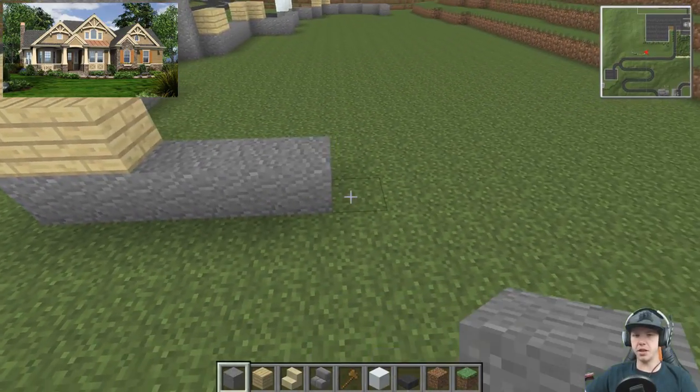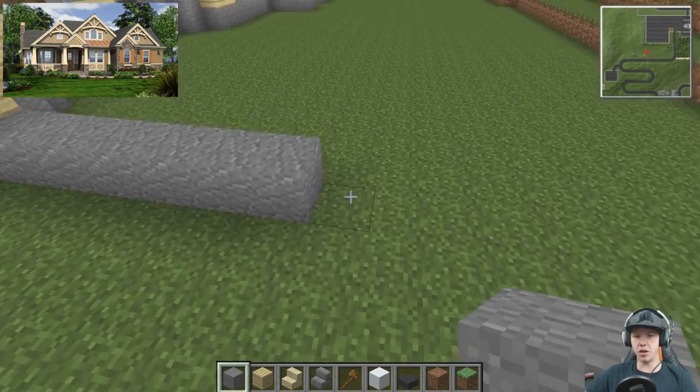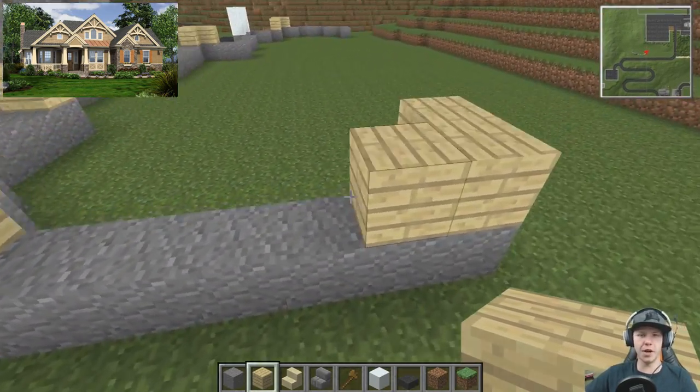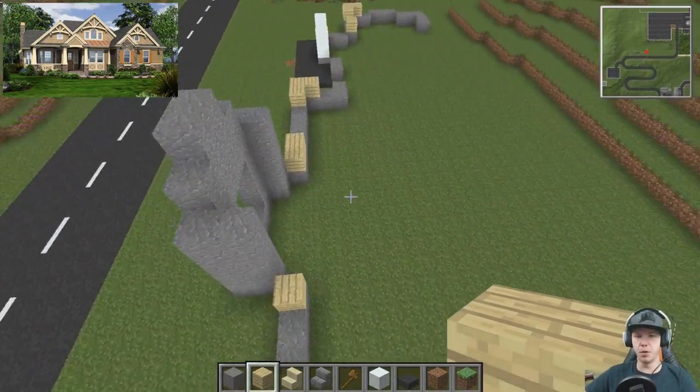And then this is going to be the edge. This could be quite a little bit longer. This could be like about that length. Is there any window? Yeah, we can have a nice four wide window in there. So there's the front blueprint of the house.